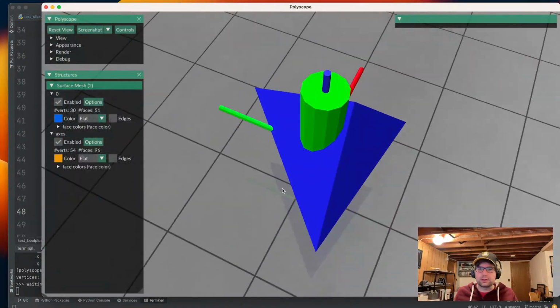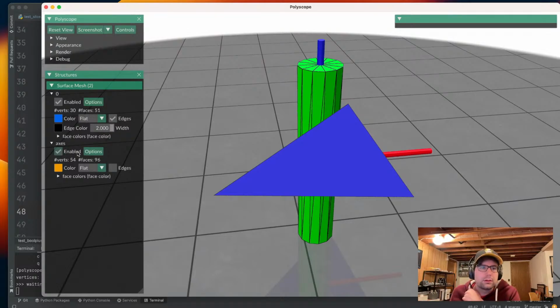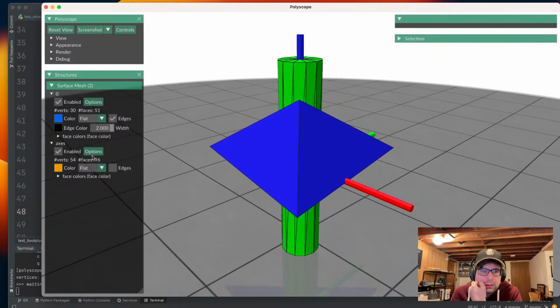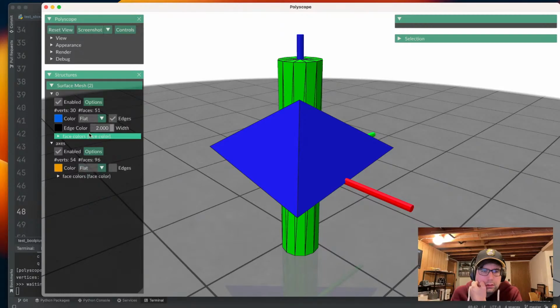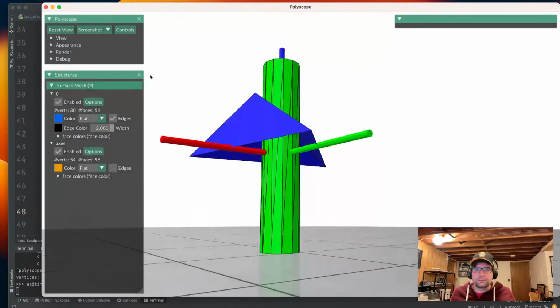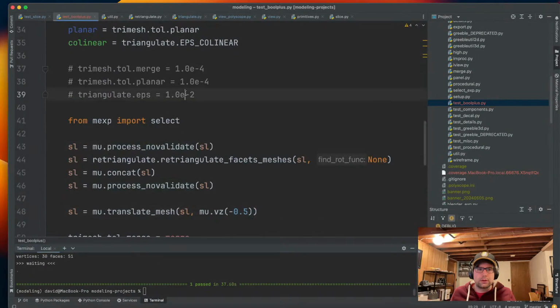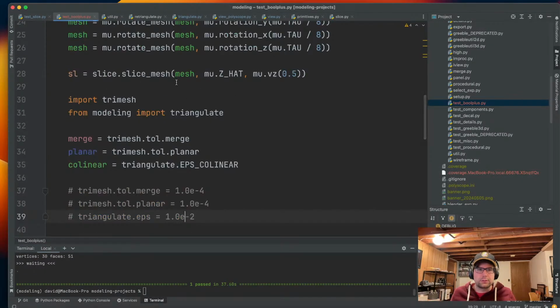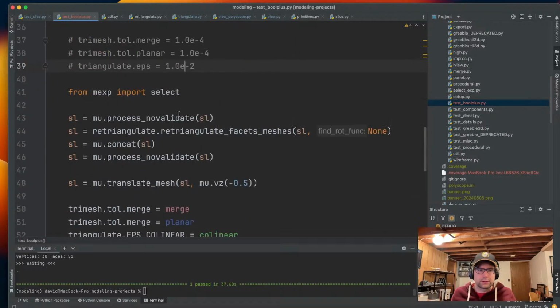So something like this, and then let's just also translate our sliced mesh a little bit so we're intersecting multiple faces.